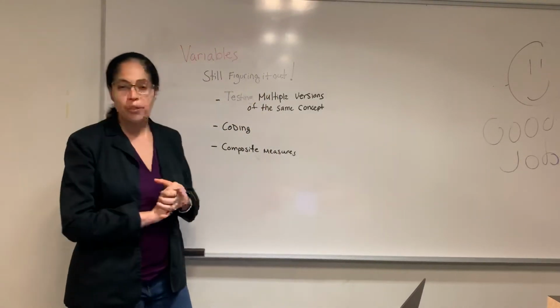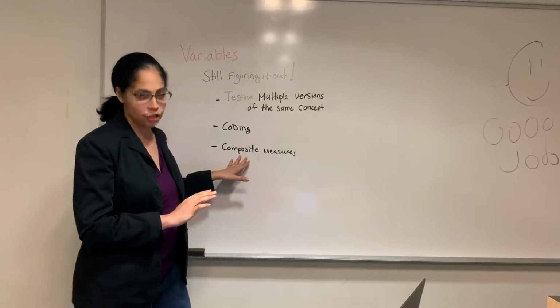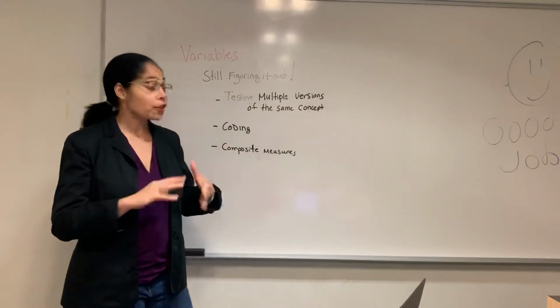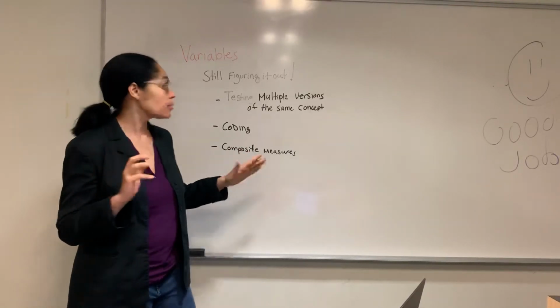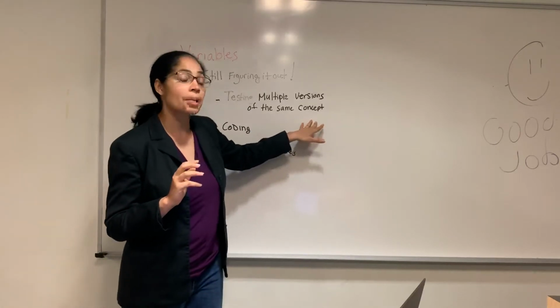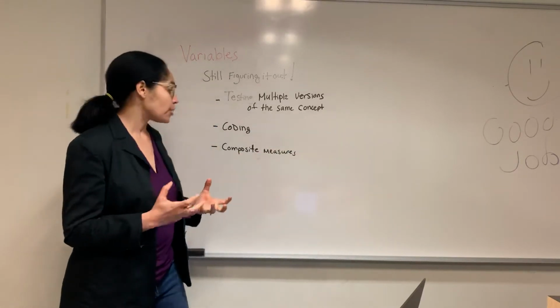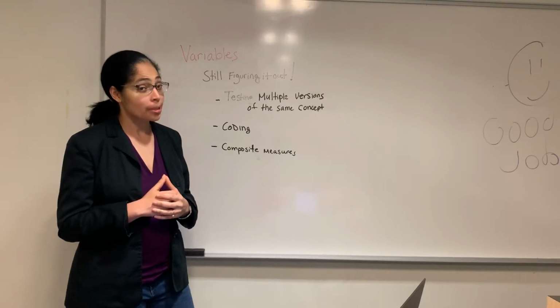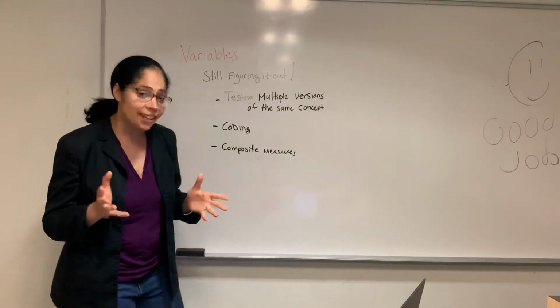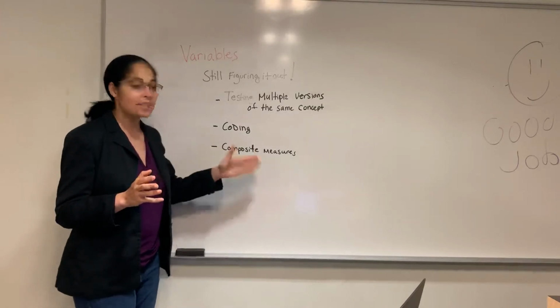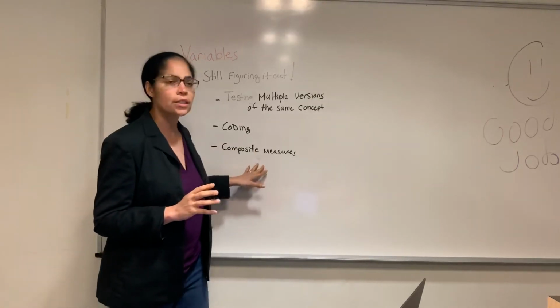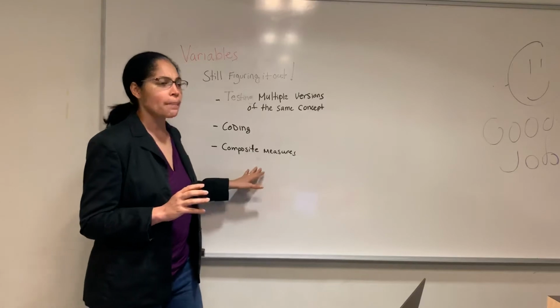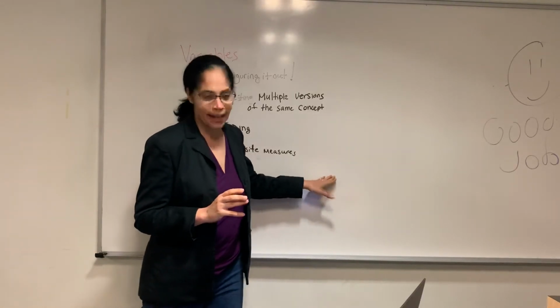The third issue I wanted to talk about was composite measures. So several of you, actually all of you, have some really interesting variables, tapping some really interesting concepts, but some of you are combining variables to capture one concept. Alex, we're talking about collective strain. Now, Alex's study is really fascinating because it's tapping into this great question about how does your network actually impact your likelihood to recover from a disaster.